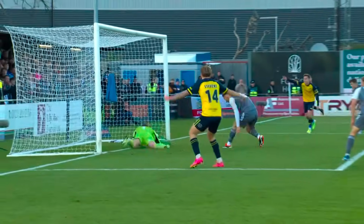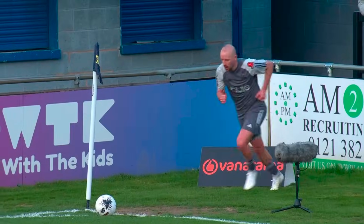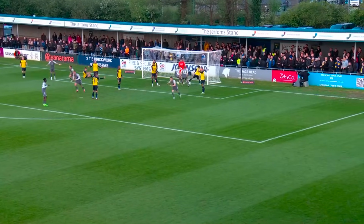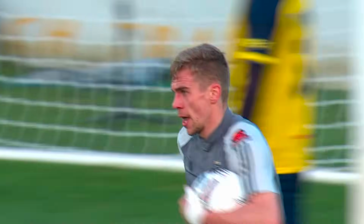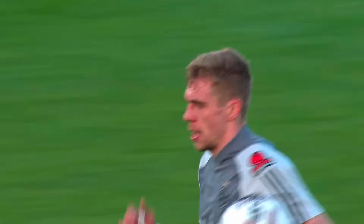I don't think many people would have seen this sort of scoreline coming at them. Not against Halifax, who have been, for the most part, very good defensively this season. And you've got a feel for Summerfield will take the corner. Oh, it's a great delivery there, and they have got one back. In added time at the end of the first half. How they needed that. It's given them a lifeline.